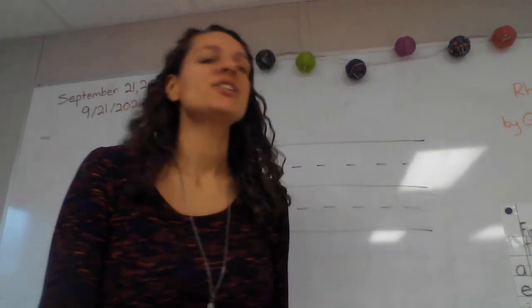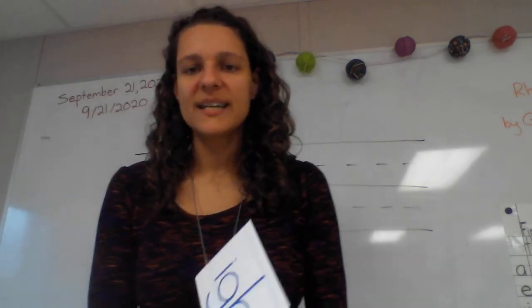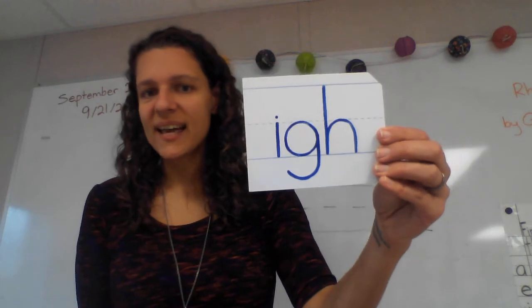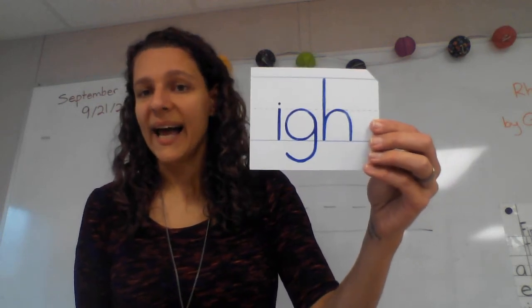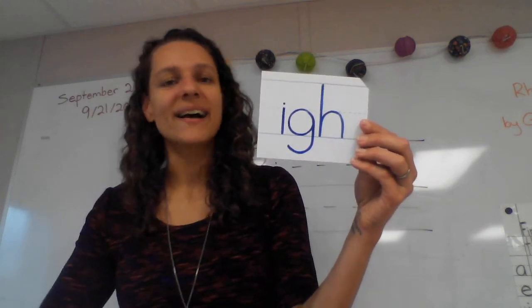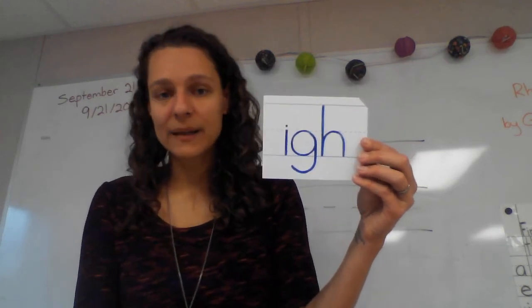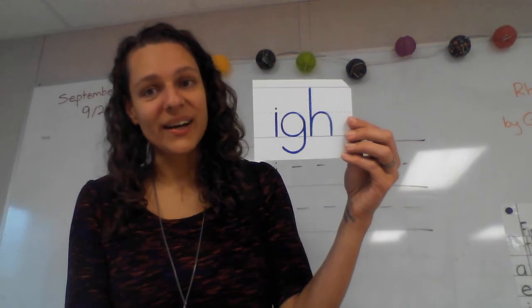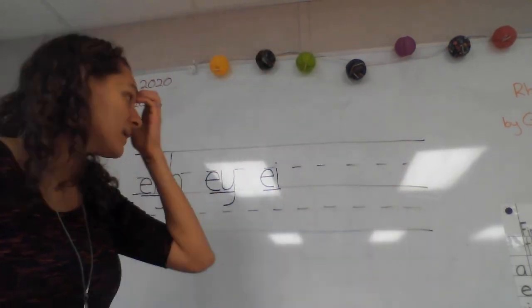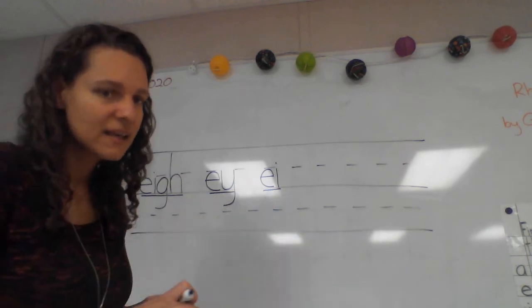All right, nice job, class. Our last phonogram for today is this one. This one says I. What does this say? Good, I. It has 3 letters, so we call this one I, 3-letter I. Class, what is this? Good, I, 3-letter I.